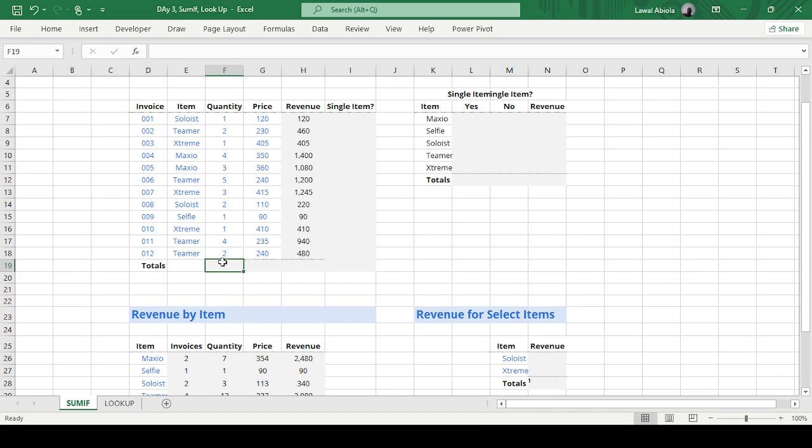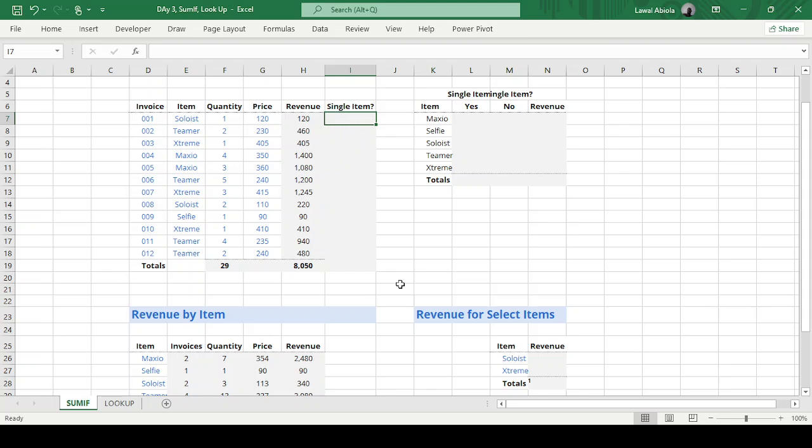For this total, all you need is just Alt is equal to, then you press enter for your total. Here also just press Alt is equal to, then you get your response. So here for this single item, I need to know the number of single item that was purchased, just one item. So that's why I need this. That's why we want to get this single item.